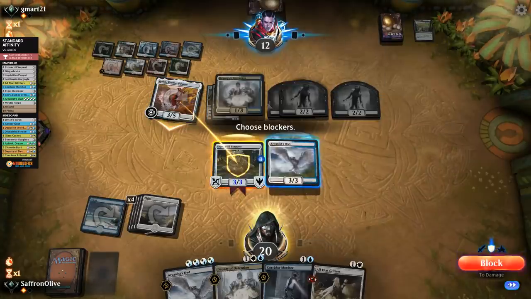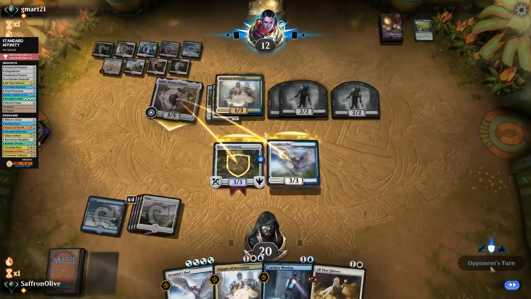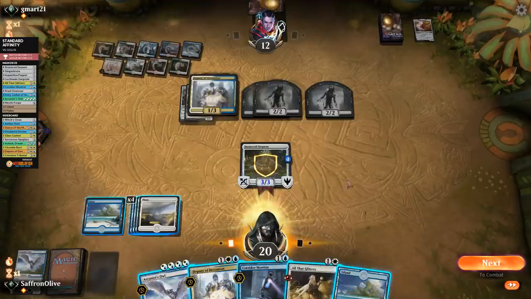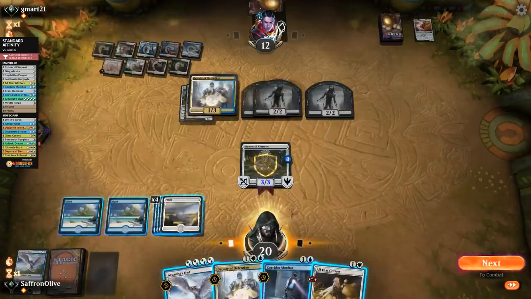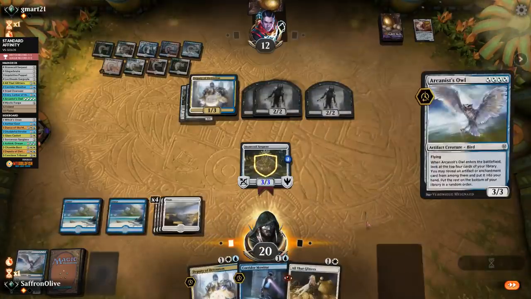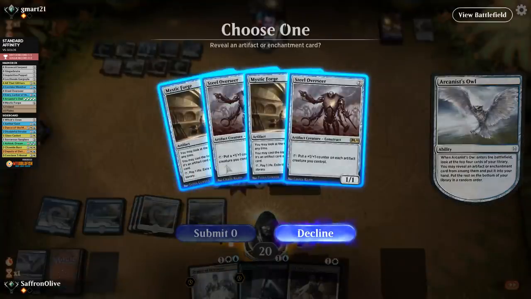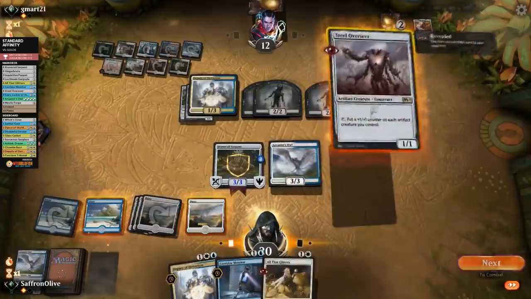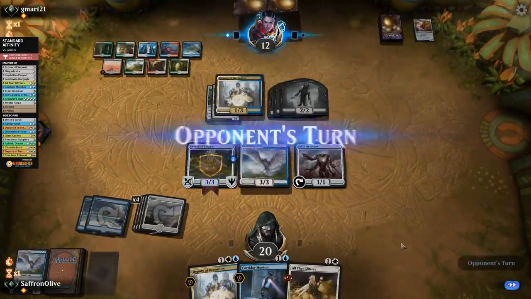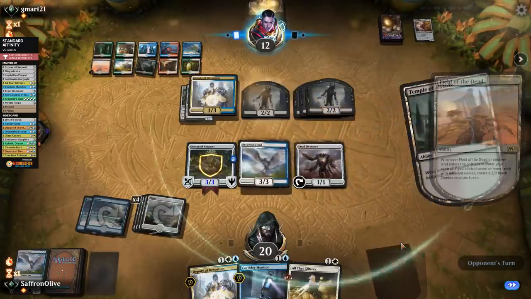Oh, this feels so bad, but I think we have to double block Golos, because it can start casting free spells. Let's see, play a land. How do we do this? Arcanis Owl goes digging. Gets a Steel Overseer. Play Steel Overseer. No attacks. Opponent, what do you got? Land. Zombie. Scry.